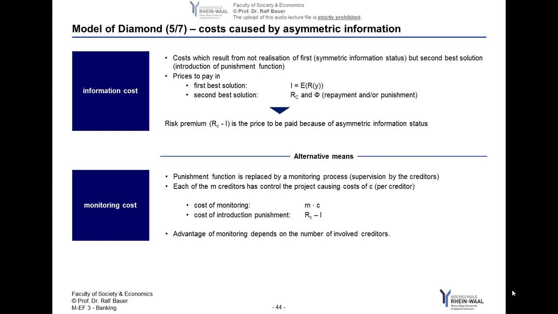What else could be implemented? For example, we could include a monitoring system, for example an auditor, somebody who supervises the outcome of the project, so that at the end there is a check of the statement of account of our creditor, and that of course causes costs. So every one of our creditors has to monitor, and we have a lot of costs at the end. Here, that is not a means to be implemented.